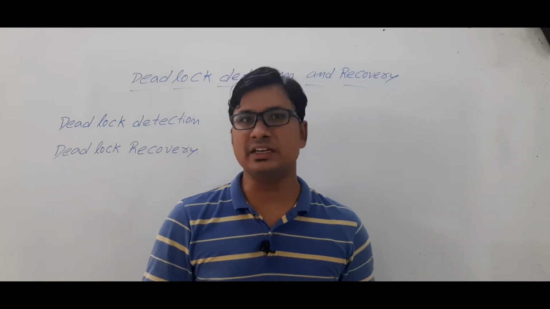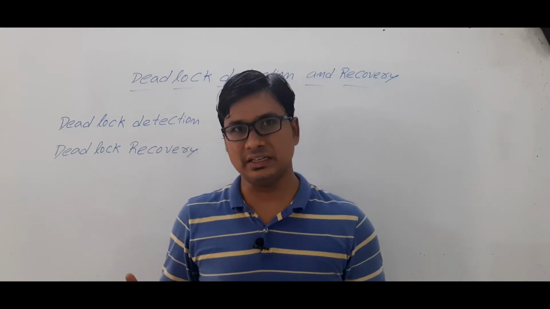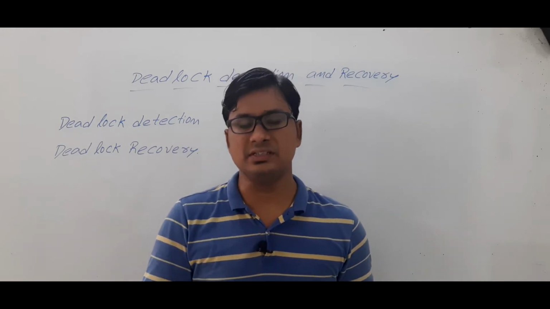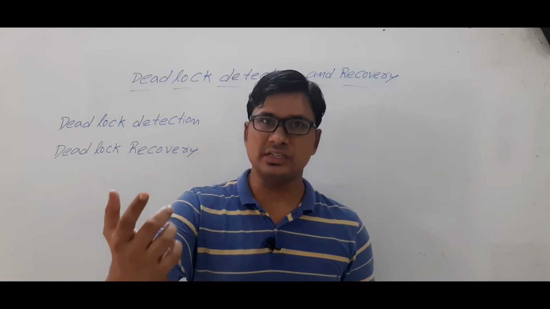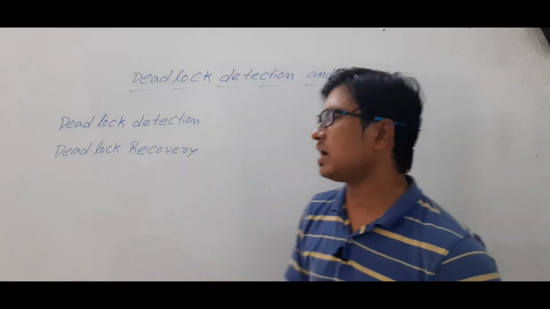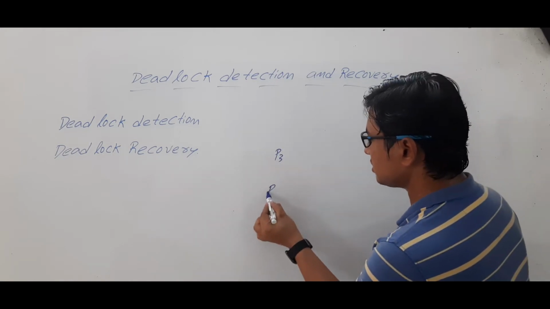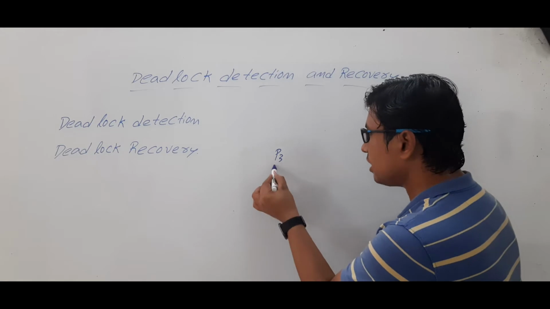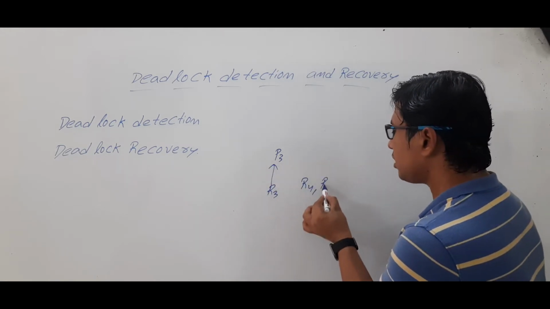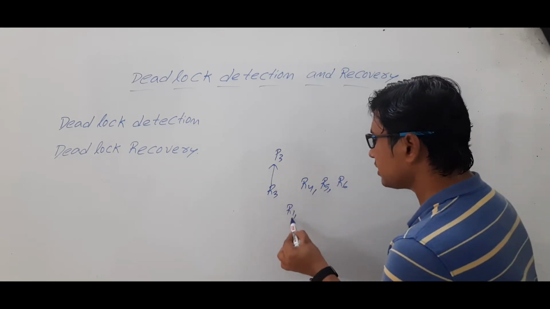For the circular wait, to disable that one, we have ordered the resources numerically. Is it clear? R1, R2, R3. The restriction we have kept is that if a process is requesting for resource R3, let's take that process P3 has requested the resource R3 and it has been allocated. Now the next request can be either R4 or R5 or R6, but it cannot request R1, R2.